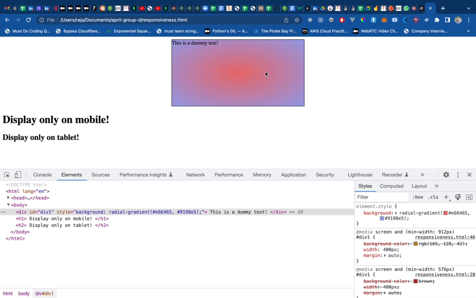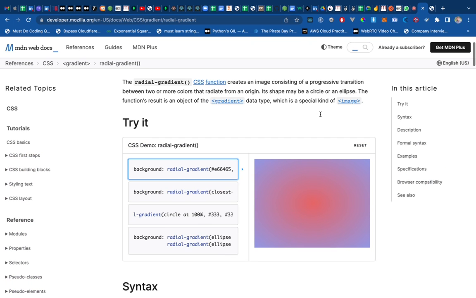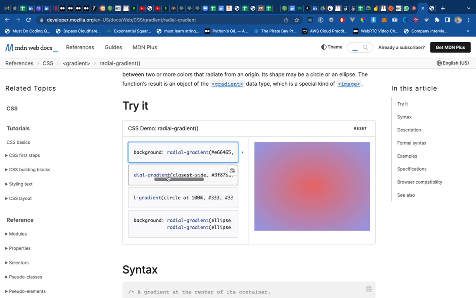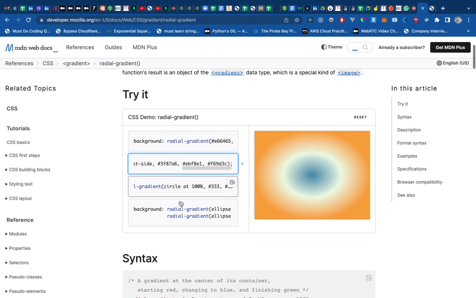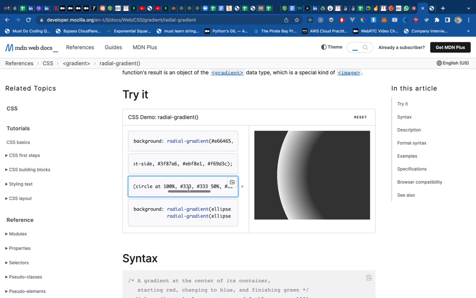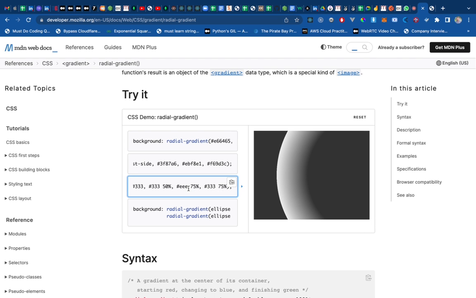So basically, considering this box is the center, it is a radial gradient, having kind of a radius, and this is how it works. This is considered at the center, and moving on, whatever two colors you have given, this is how it works. What else do we have in radial gradient? We can see background closest side. Let's check this one. This is not looking so good. Anyways, you can just go through these values. Circle at 100% or something. You can try this one also out.